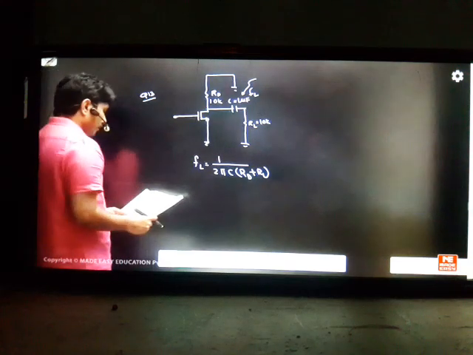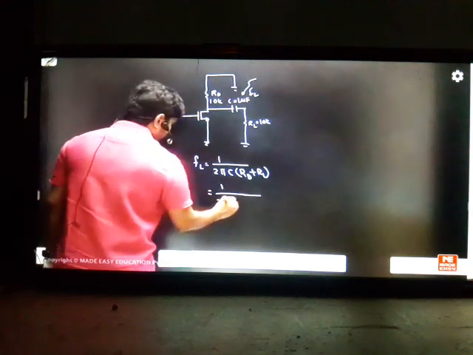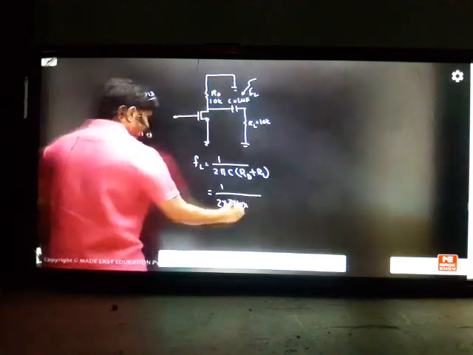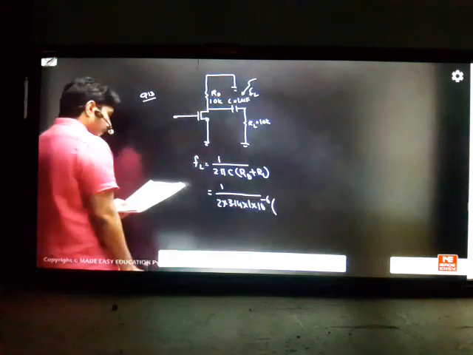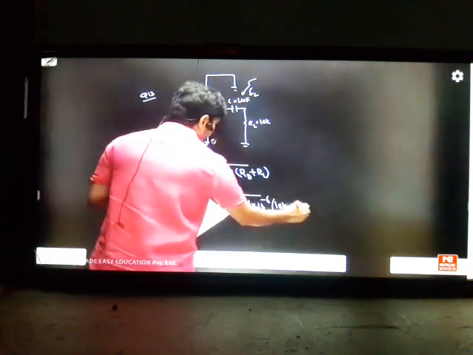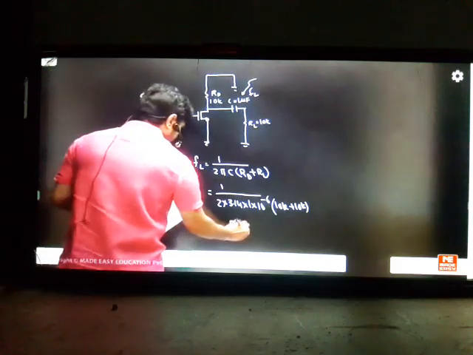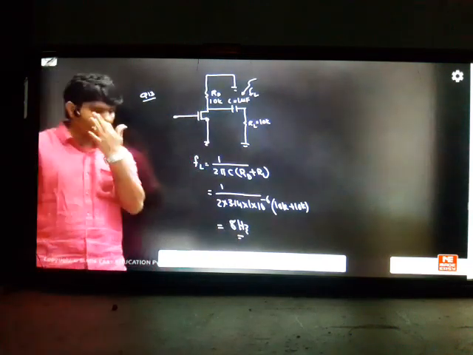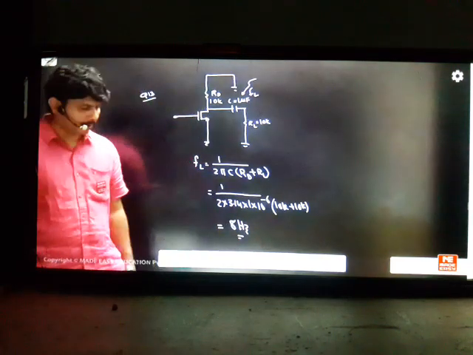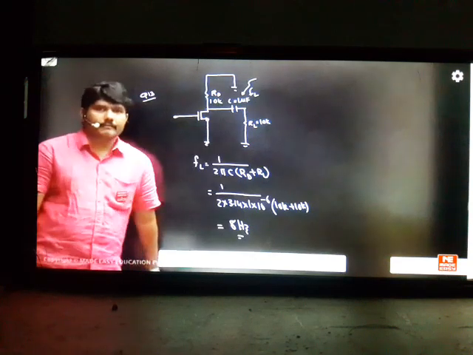So the lower cutoff frequency is how much? So it is 1 by 2 into 3.14 into C value is 1 microfarad into RT is 10K plus 10K. It is coming to be around 8 Hz is coming. 8 Hz. These formulas are very important to solve it. Should not take parallel. Majinder, भूल गया then. हाँ? मैं क्या बोल रहा हूँ भूल गया.